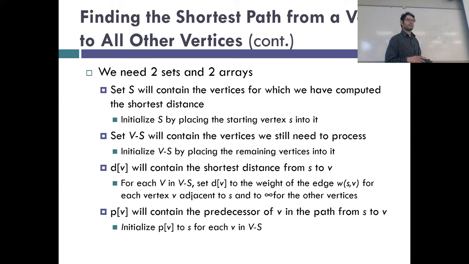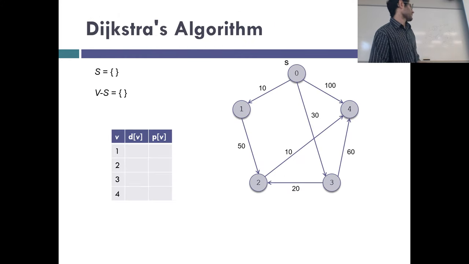This is actually the only way I can really ascertain that this is the shortest distance, by figuring out the shortest distance to all the nodes to get to F, and then building up from that. So S is the stuff I'm done with. VS is the to-do set, which is what I'll name my variables when I actually write this on the board. D of V is an array of all the shortest distances to that vertex. And P is the predecessor, in other words, how I got to this node, right? So it makes more sense when we run through the algorithm. It makes more sense to run through the algorithm than to try to explain it to you, but it's very intuitive once you understand it.